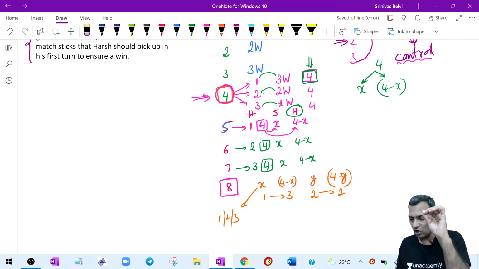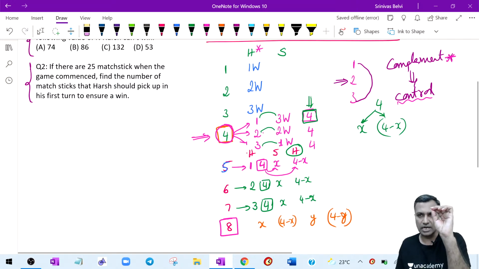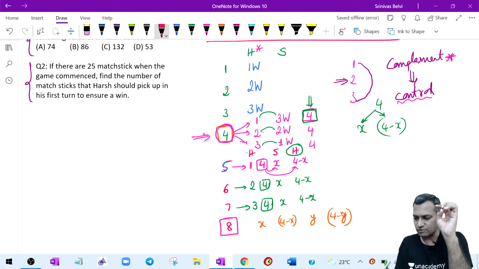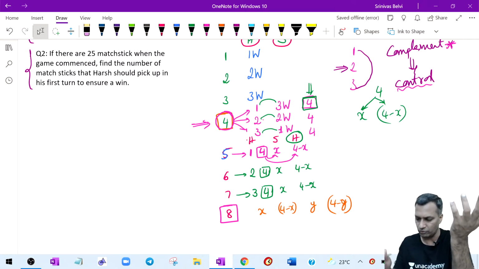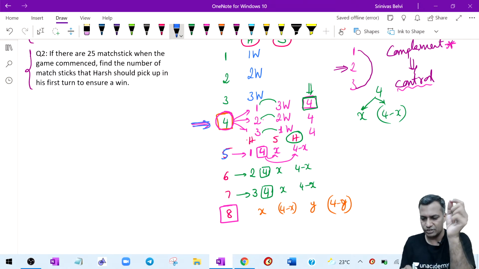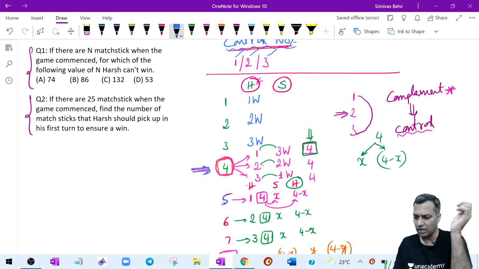But the control is always with someone. Either it is with Harish or it is with Sagar. The moment you look at the number, the control rests with one of them. Generally it's always an arithmetic progression. We can do one more step, but it's not required. It's always in an arithmetic progression. For 4, we said that we'll study it from Harish's perspective. That's the decision we took in the beginning.